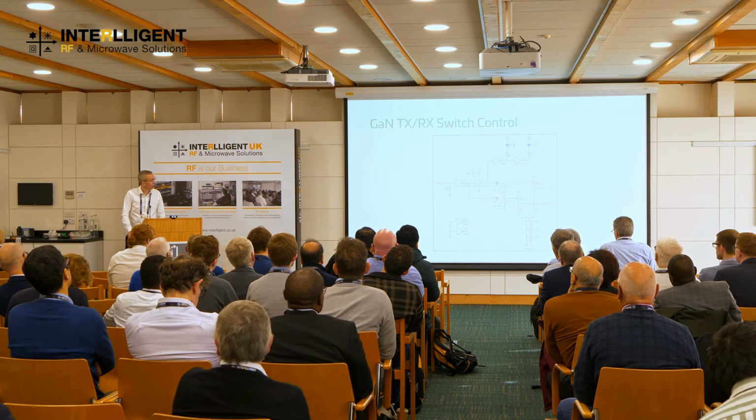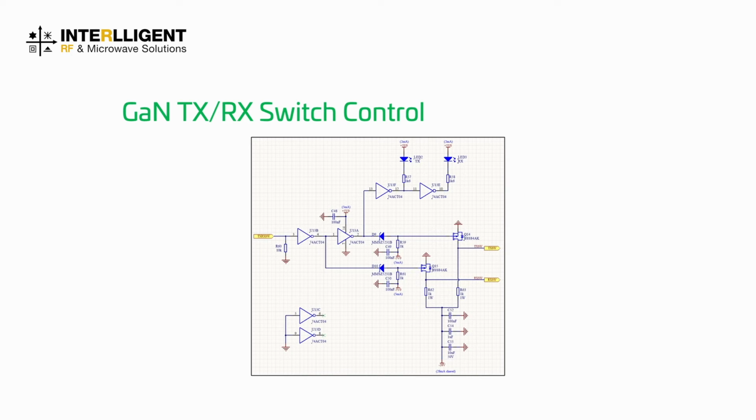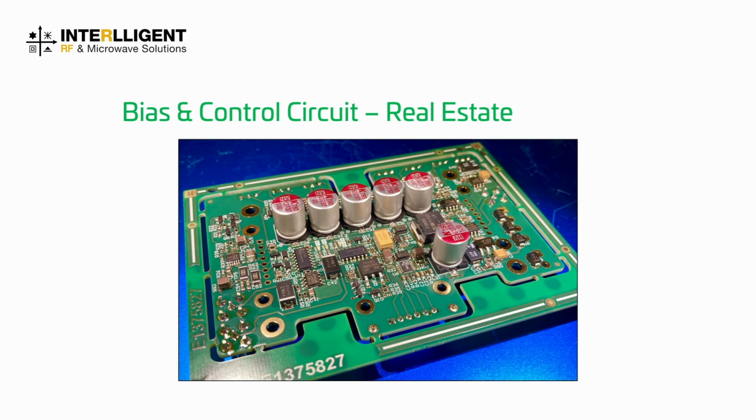There's also a TX-RX switch on this, as we've mentioned. The challenge here is we've got a switch between 0 and minus 28 volts fast. We decided to trade power dissipation for simplicity in this design. And what we use here is just some logic gates to create a complementary signal, Zener diodes to create an offset, and a couple of P-channel MOSFETs. And there's some hulking great big 1K 1 watt pull-down resistors that pull it down to the minus 28 volt rail. This works really well. It just gets rather hot.